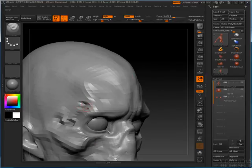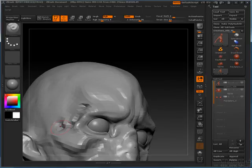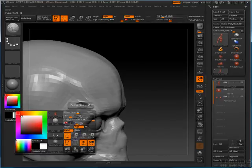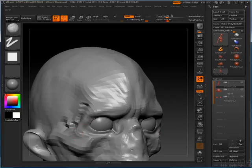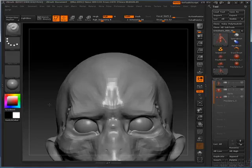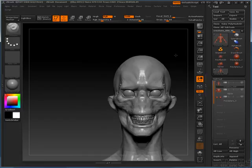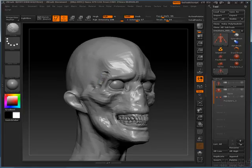I'm just catching little bits of shadow here between the structures around the eye socket and the temporal fossa, that hollow at the temple. And let's smooth that back. I'm going to go back in with the clay tubes brush. Catch a little bit of shadow there. That's kind of creepy. I'm going to knock that back a little bit with a smooth brush.